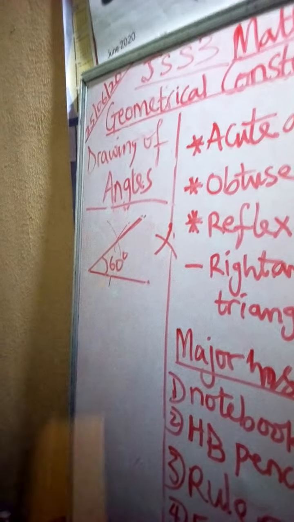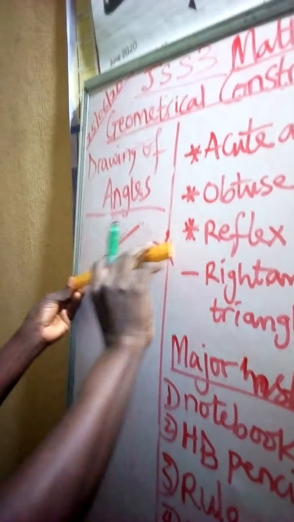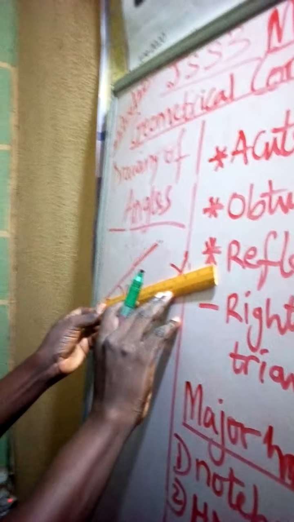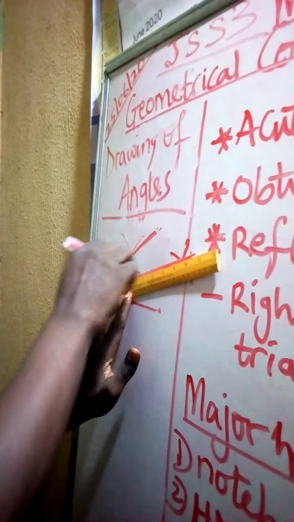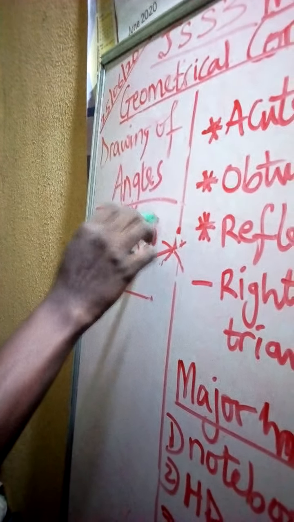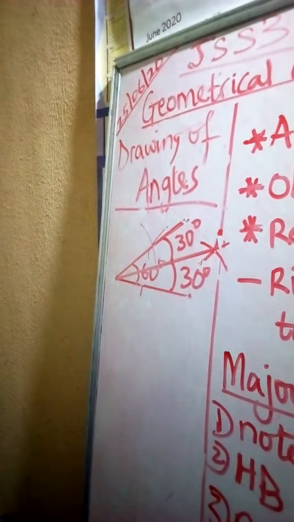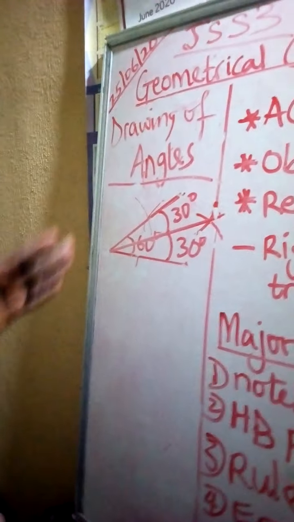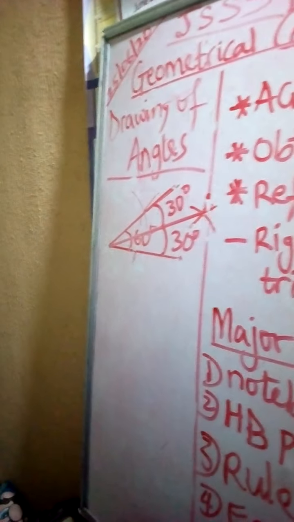When you cut it, then divide it from this angle to this place. Cut it. So by the time you cut it, so this is 30 degree and this is 30 degree. That is how to get 30 degree, and that is where we are going to stop for today. So the next class we are going to continue in order.